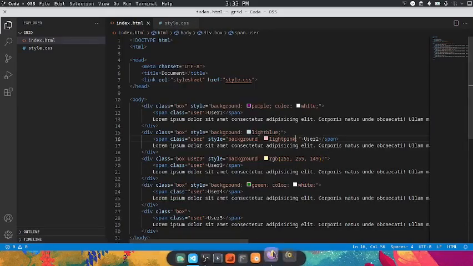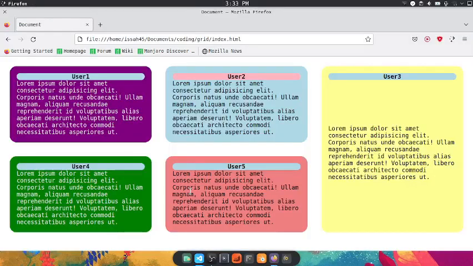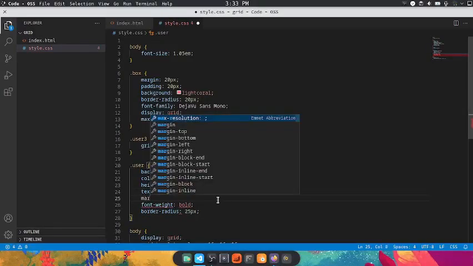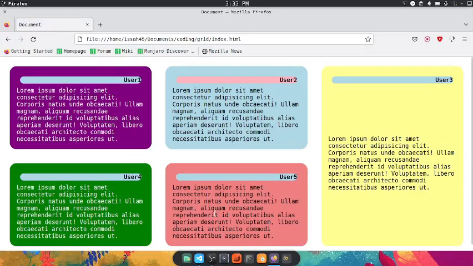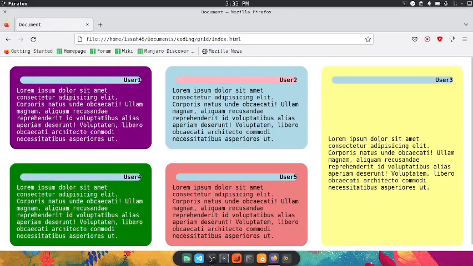So anyways, I'm just going to go to the user. I'm going to change the text align from center to right. And I'm also going to add a margin of 10 pixels, as a margin from the content.